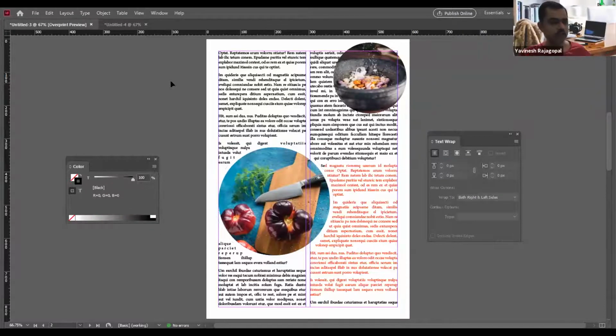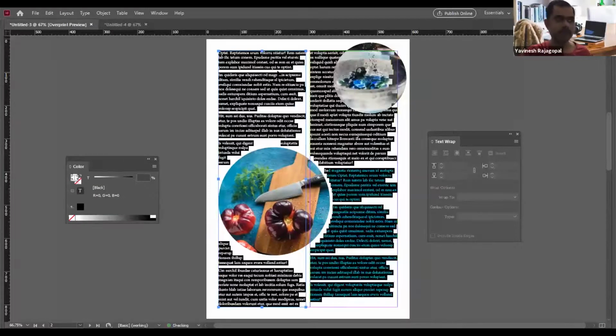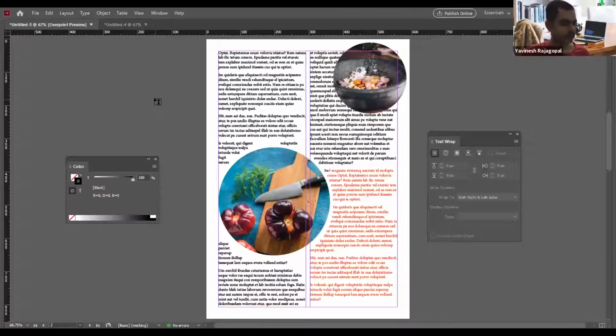The text doesn't look so nice here because I used justify align. So I'm going to select the text again and left align it. You see, now I've changed it to left align, and it looks much better. That's one. And here, if you want to adjust this part, let's say you don't want to show the text over here or maybe over here.